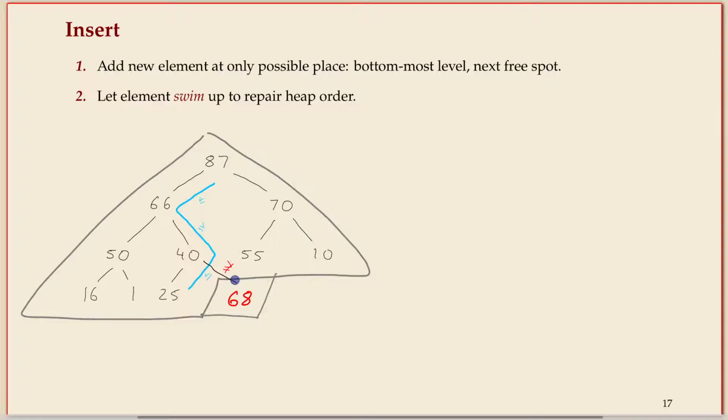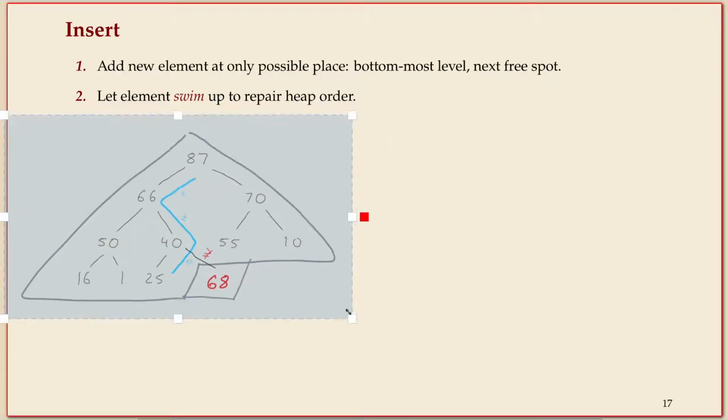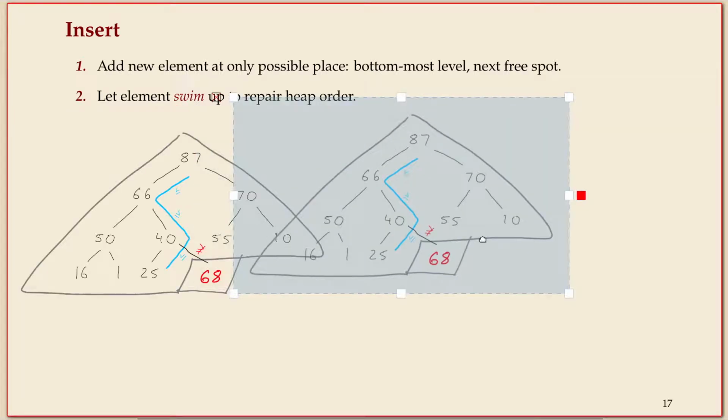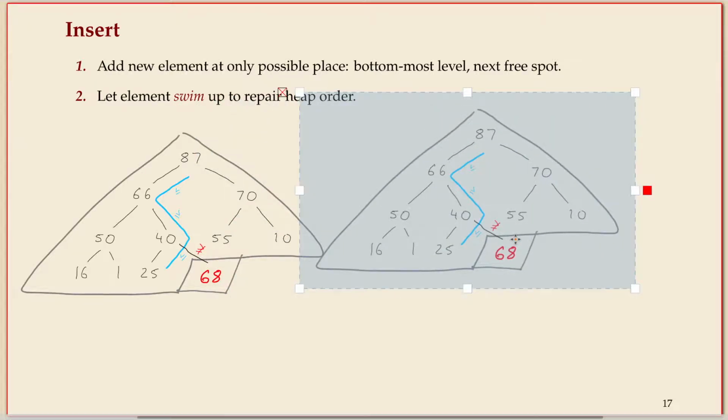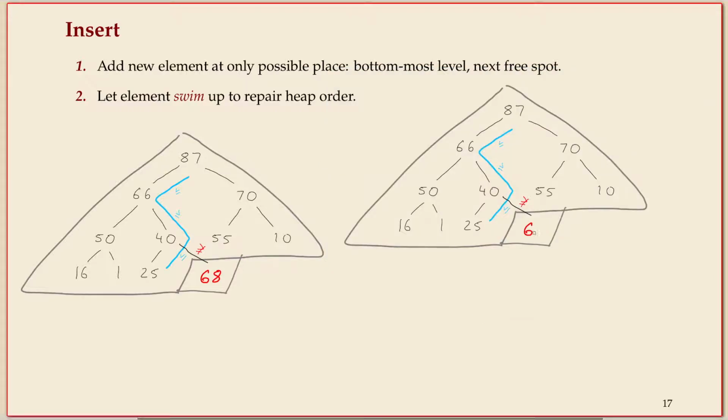So what can we do? Well, if two things are out of order, we can just swap them. Exactly. I'll try to keep the intermediate stages on the slide. So the first step would be: swap the 68 up here, and 40 goes down. That certainly fixes this one. Let me get rid of this blue part here because that's just confusing. Now this is fixed.